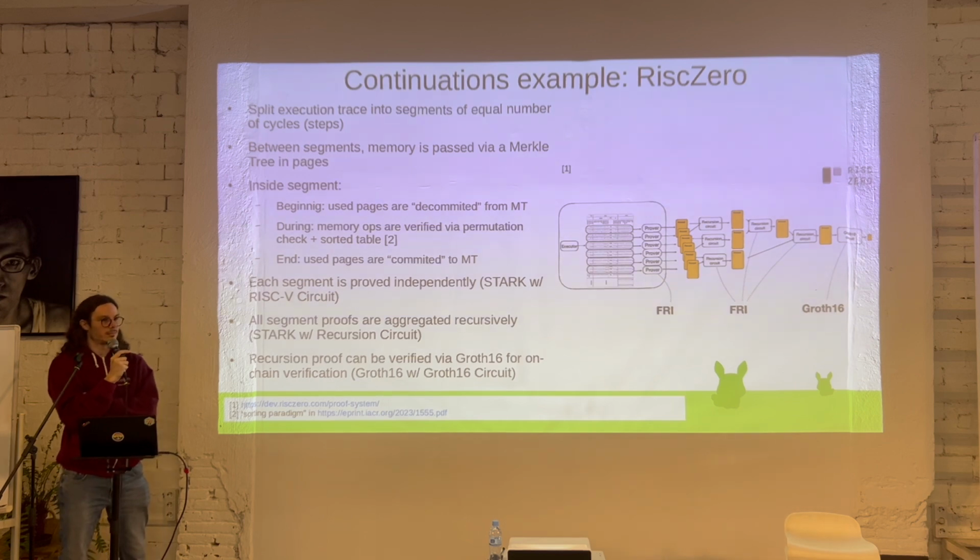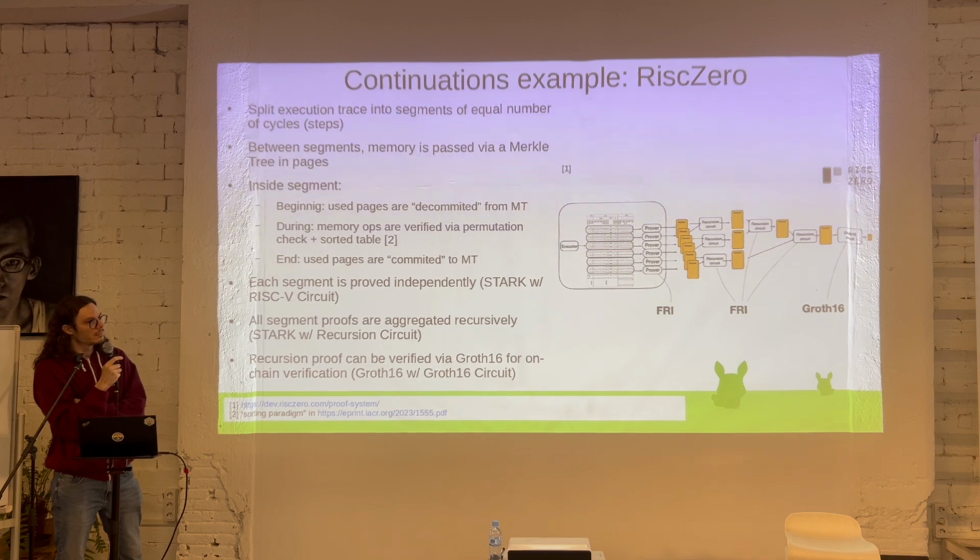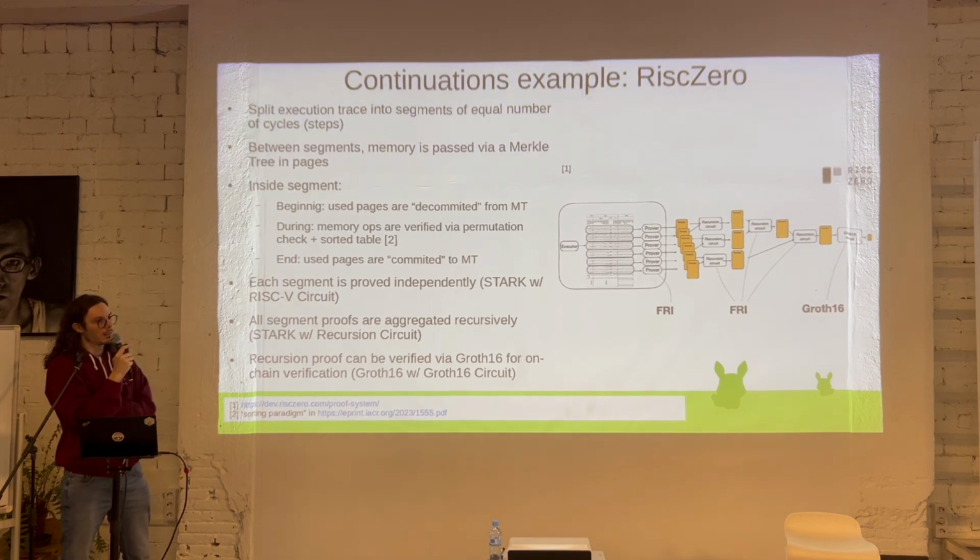Any other question? Yeah, I think they are just doing openings of the Merkle tree and checking the value is the correct one. So I think they're spending half of the proving time only on openings in the Merkle tree of the memory. Inside the segment, they do the reordering of all the memory operations, but between segments, they fully commit the memory to Merkle trees. So you're chaining them.